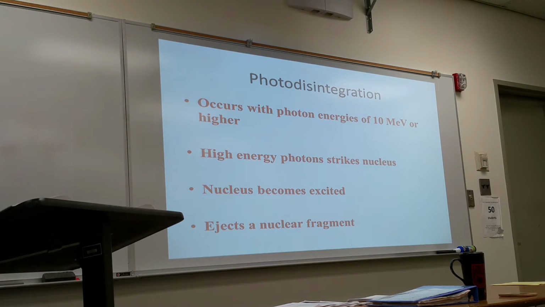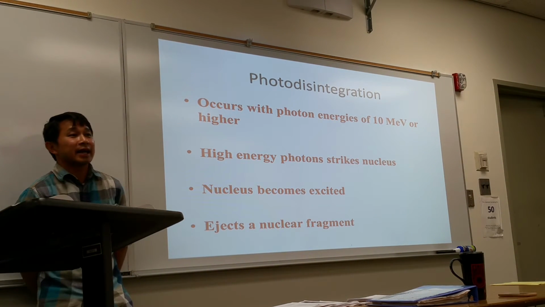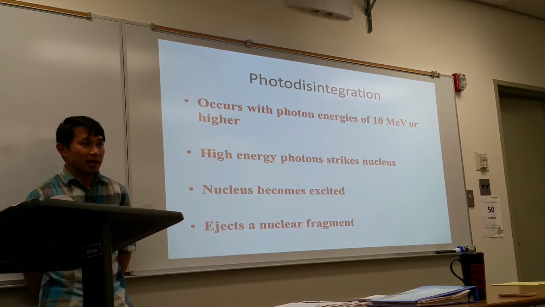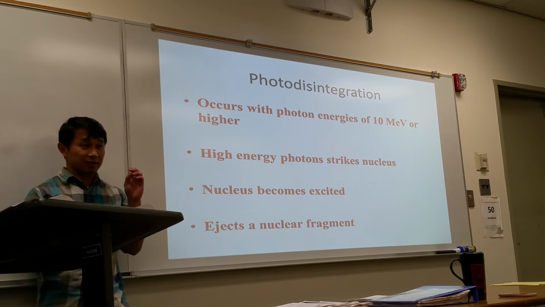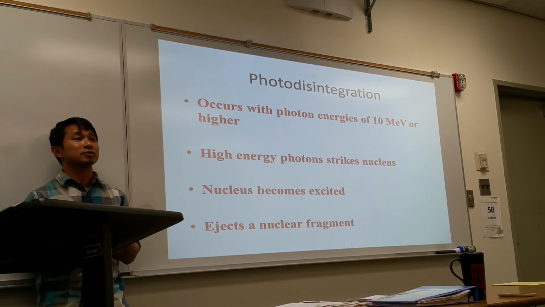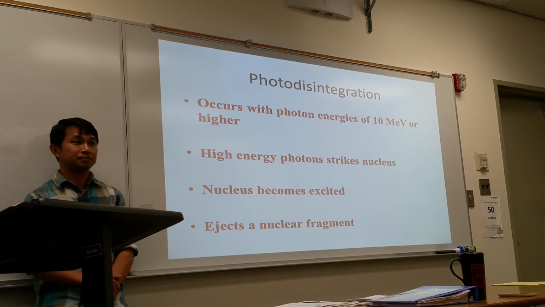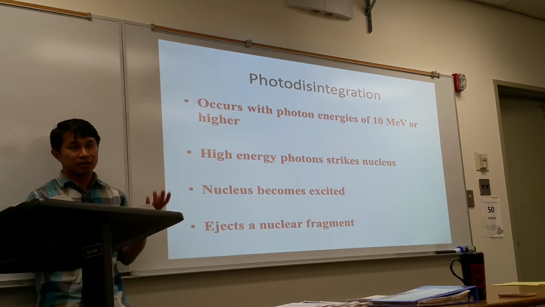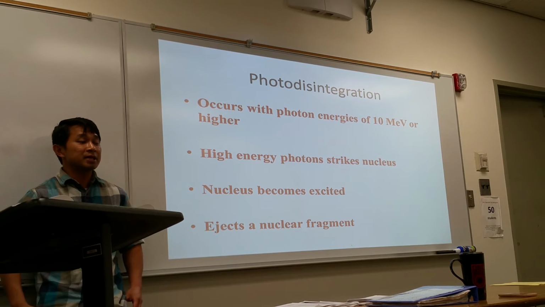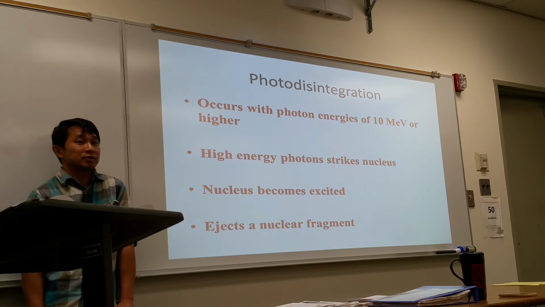And then we have photodisintegration. It occurs when the energy setting of the primary beam is about 10 mega electron volts or higher. And again, since it's in the mega electron volt range, it mainly occurs in radiation therapy instead of diagnostic X-rays. With the high energy beam, the wavelength is very small. The smallness of the wavelength allows the beam to go straight directly to the nucleus of the atom. In this case, it could be the tissue atom. As the beam interacts with the nucleus, the nucleus absorbs all that energy.